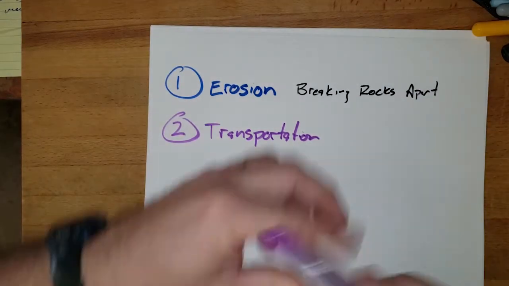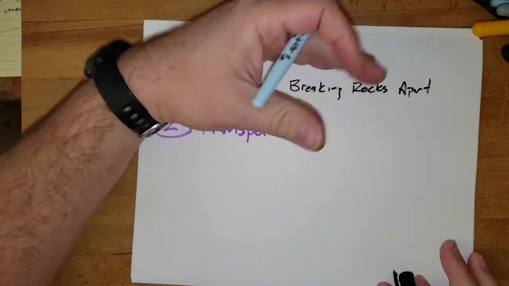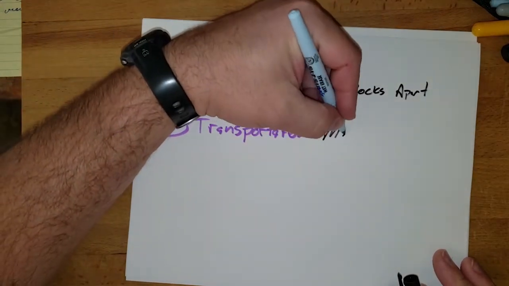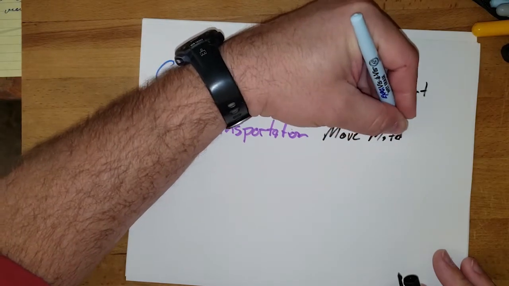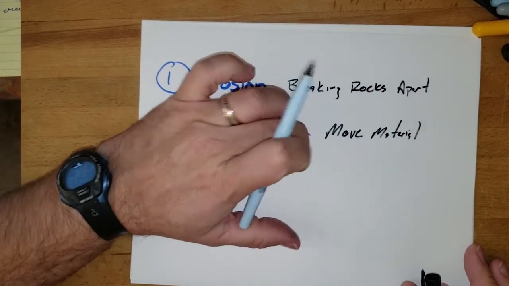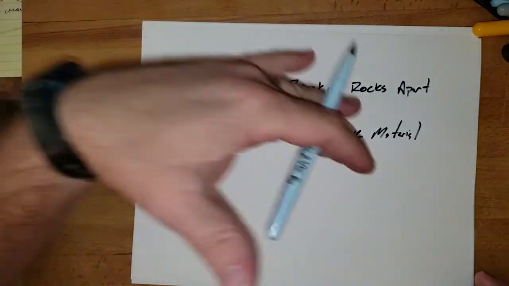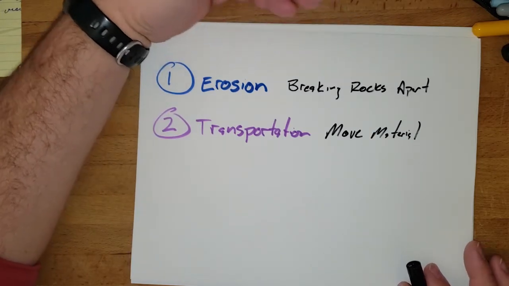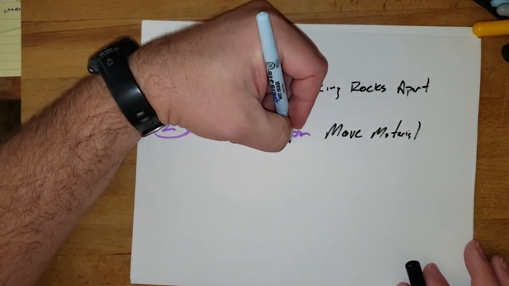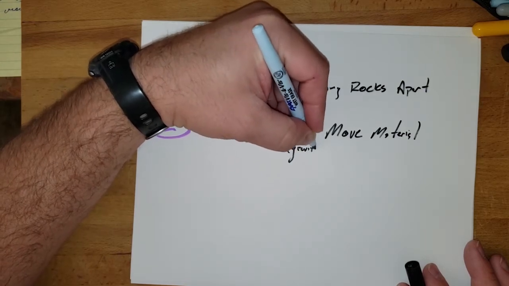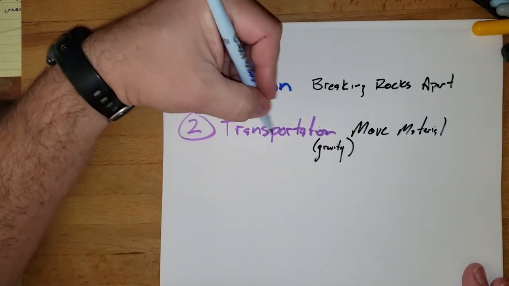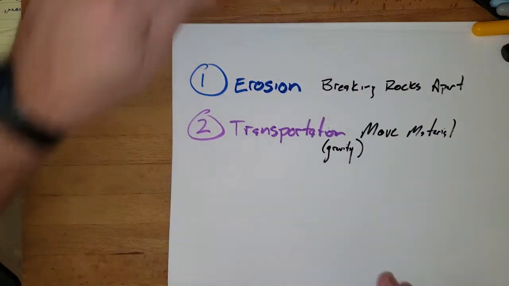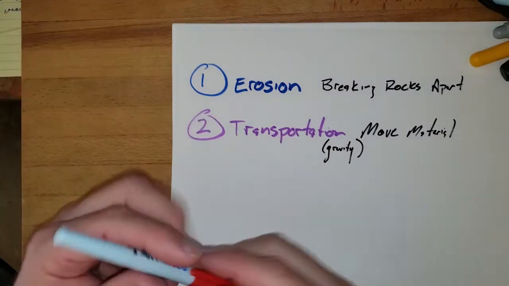The second thing that is going to be happening is transportation. In essence, we're going to have rock material in one place and move it to a different place. Now that movement is going to be helping as we go through the regeneration process, but we need to move the material away. Gravity is going to be a big deal here, just naturally, like with our mass wasting, but also gravity is going to be moving the water that's going to be moving the items. And gravity is going to be moving the glacier that's going to be moving that. So a lot of this has to do with gravity. And because of that, this is really where it starts to smooth those things out, where it starts to make things small.